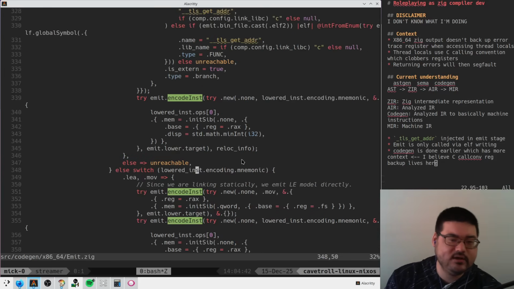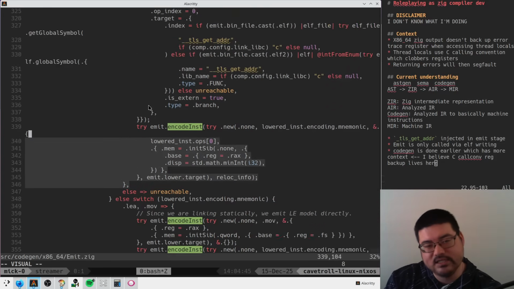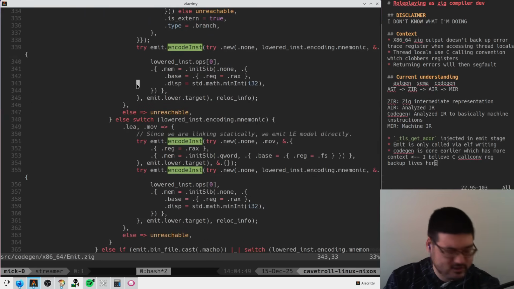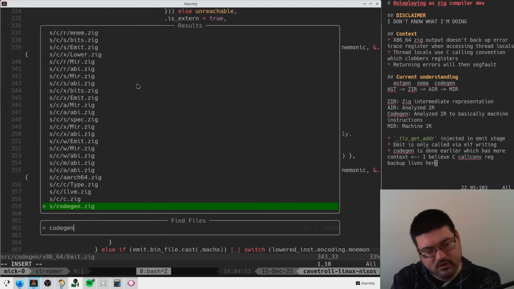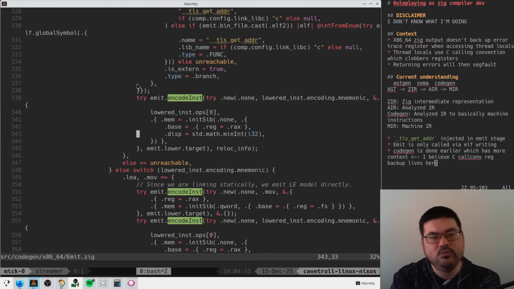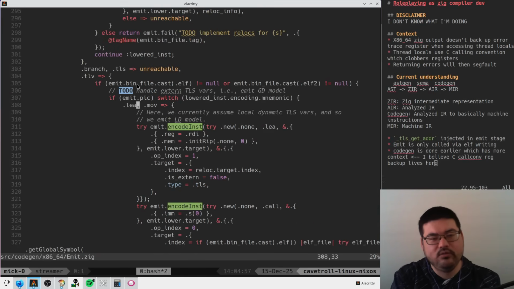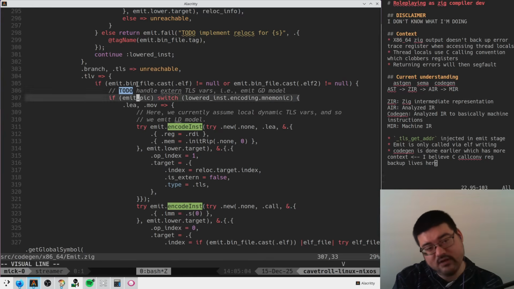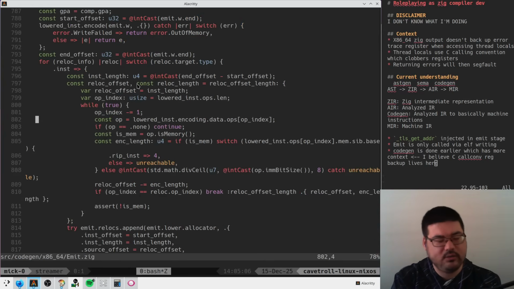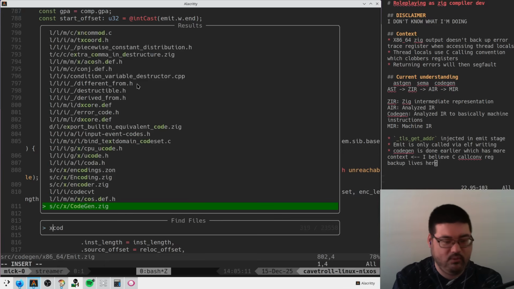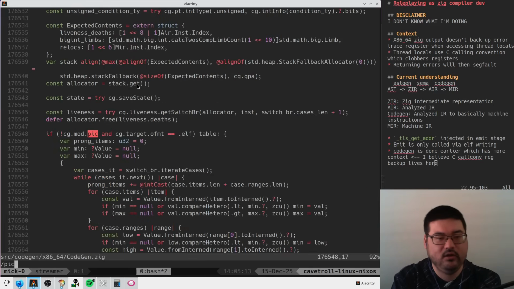And so my guess here is that we're trying to represent the PIC version of this thing the same, and maybe we can't. Do we have that information at CodeGen time? PIC is kind of part of the emit stage, which is kind of interesting. Can we just look in CodeGen for whether the tag PIC appears anywhere at all? PIC. Yeah.